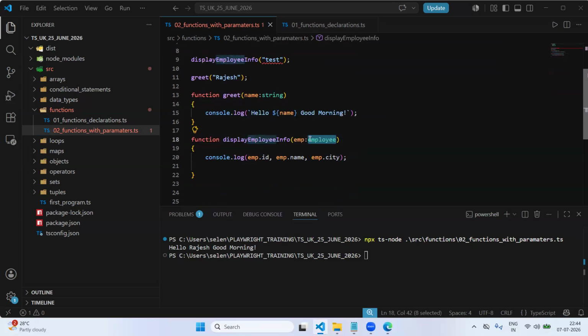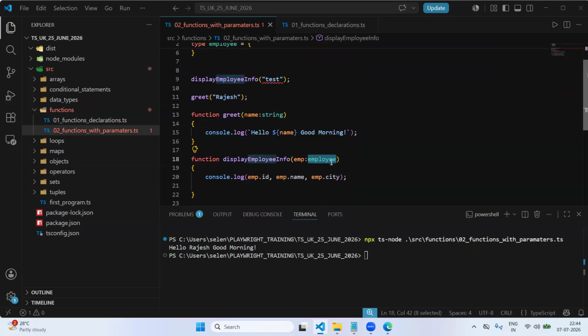While you call this function, you must follow the same type of data. Suppose I declare a parameter type as a string, and you try to pass an integer or number, it will give an error, because whenever you declare a parameter type for a function, while you call the function, you have to pass the same type of value.